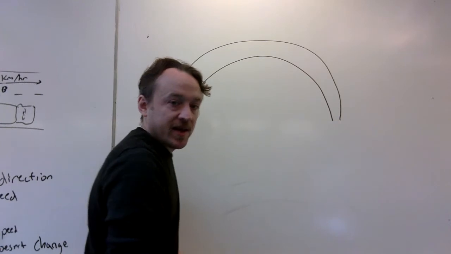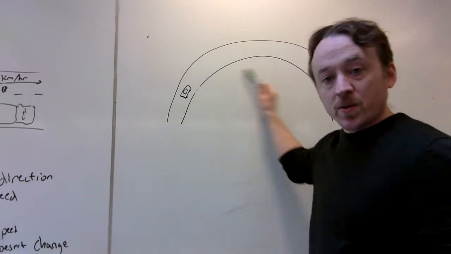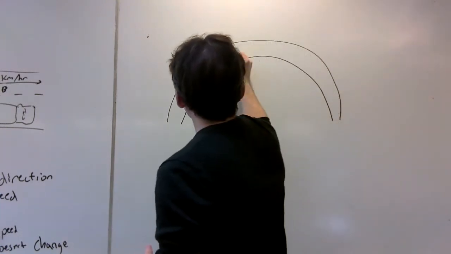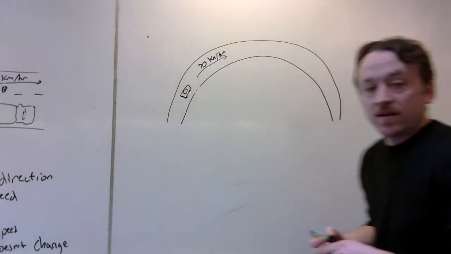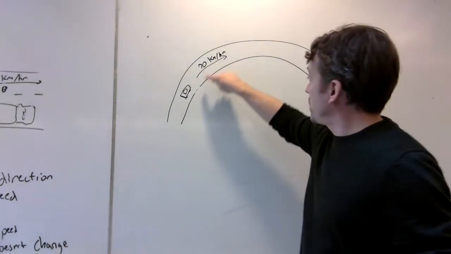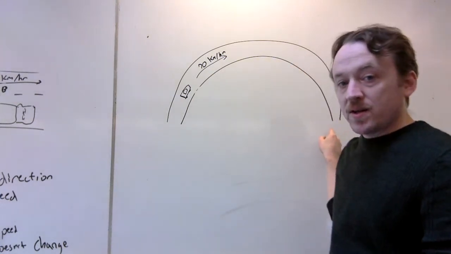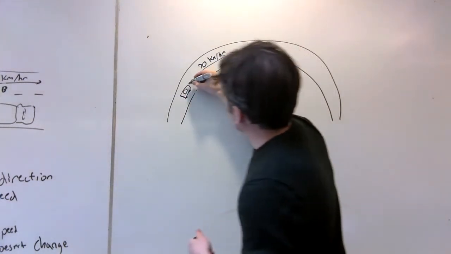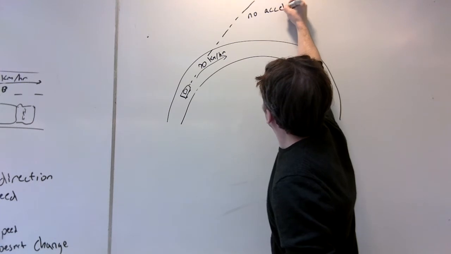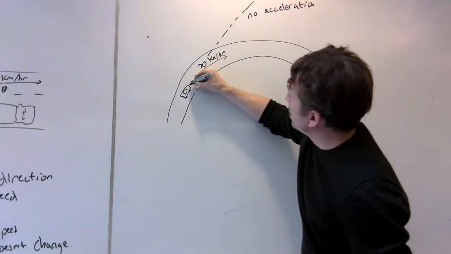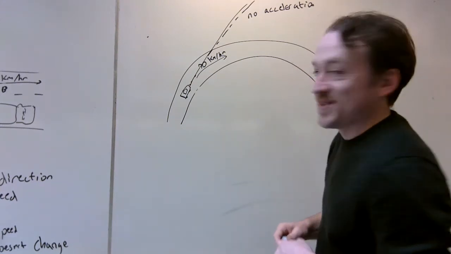But let's go back to your everyday experience. This driver is encountering some kind of off-ramp or some curve in the road, and has cruise control on and is still obeying the law, going 70 kilometers per hour and cruising around this bank. The speed is not changing, but there's an acceleration, because otherwise the car would just go straight. This would be the path with no acceleration. It would just go in a straight line off of the ramp and into trouble.